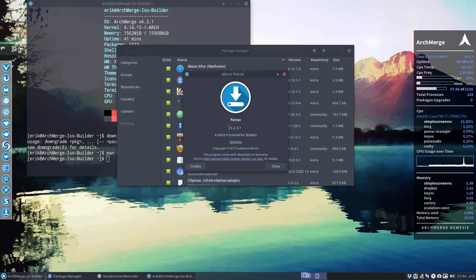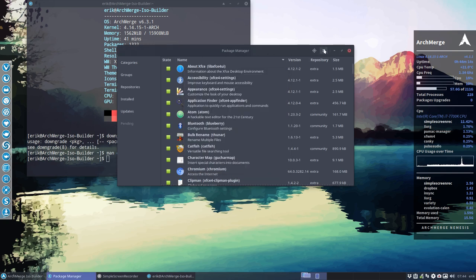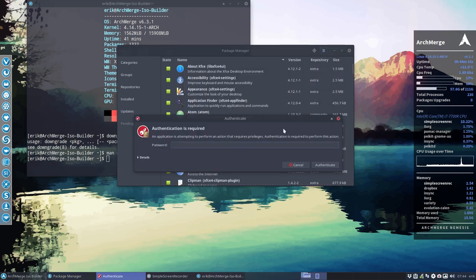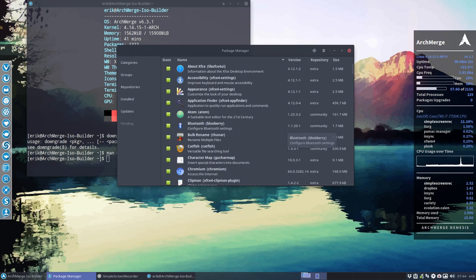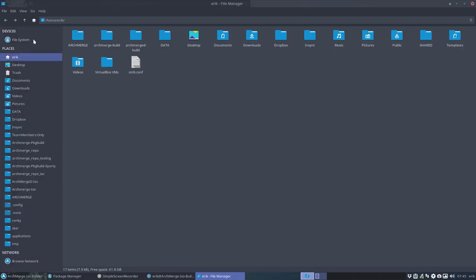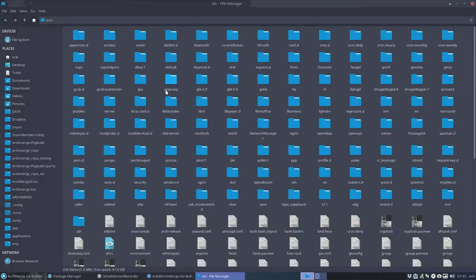So 6.2.3. So that's the issue. 6.2.2 goes to 6.2.3. Fine, everything looks fine, but then you go into preferences and you type in your password and then it says this. It keeps rolling and it's doing something and it can't edit it. Now, if you still want to keep this, which is also possible, just keep it. File system, go to etc, and we have here also a PAMAC.